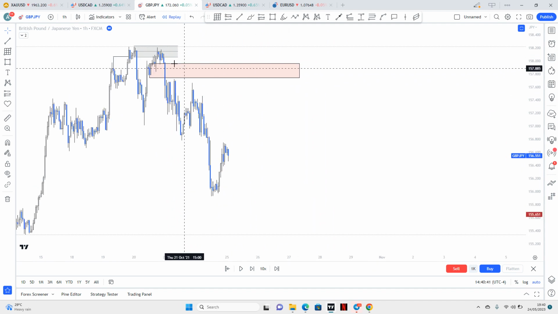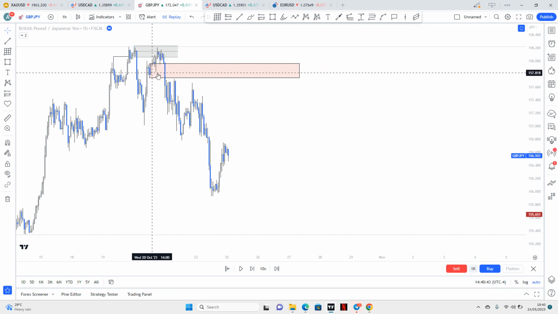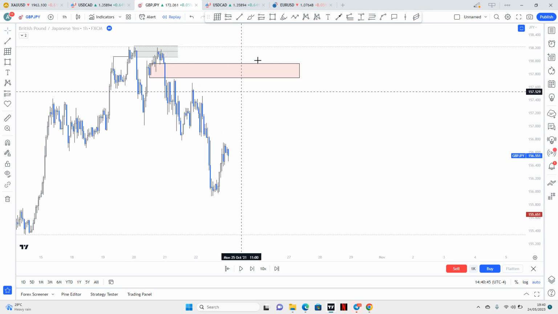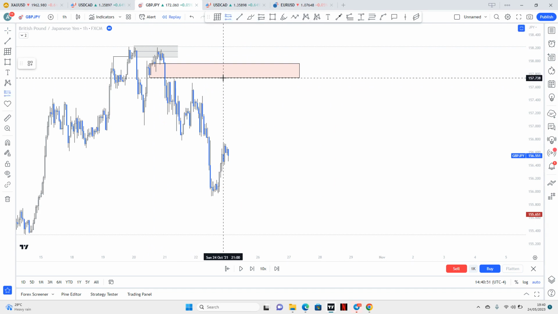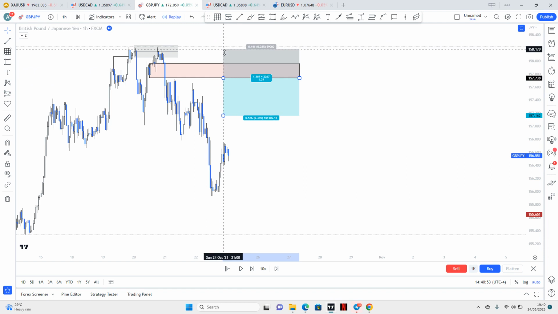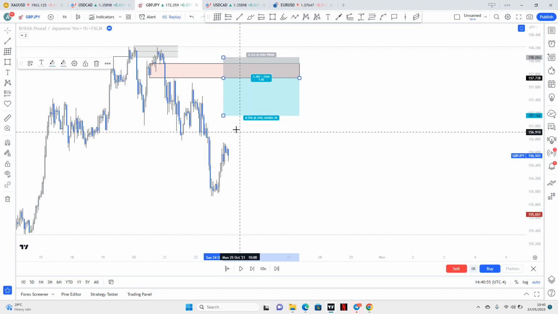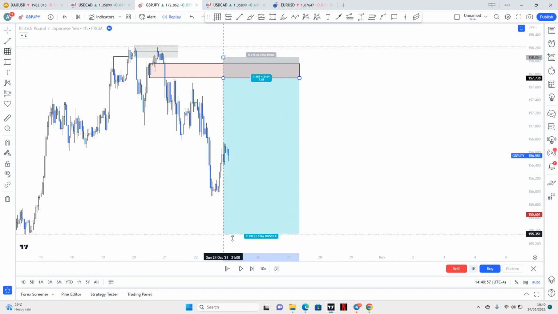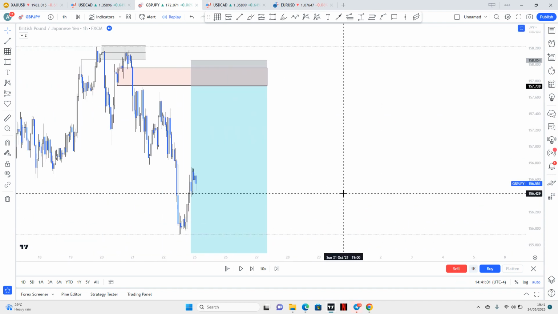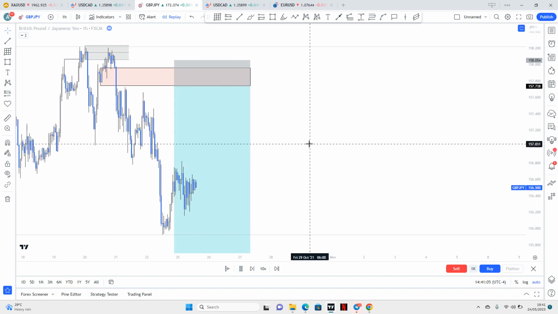Breaker block. Now notice something I say. The candle that breaks the breaker has to be an impulsive breaker. I would definitely be looking for a shift. Take my sell here, with the stop loss just above, then target anywhere I want to target. Wherever it is, it's just like that. And let's see what price does.